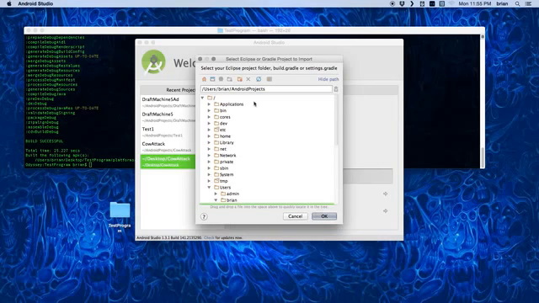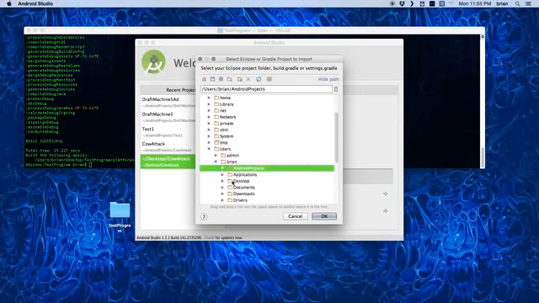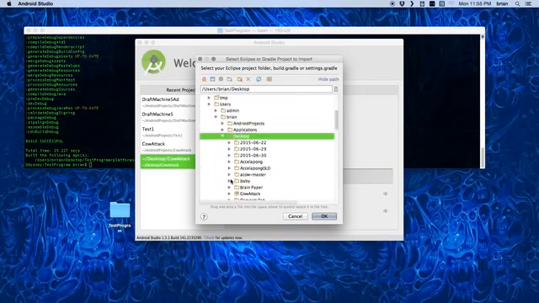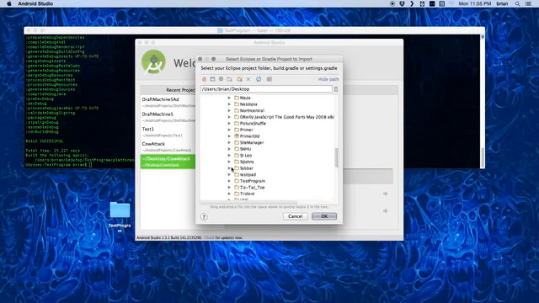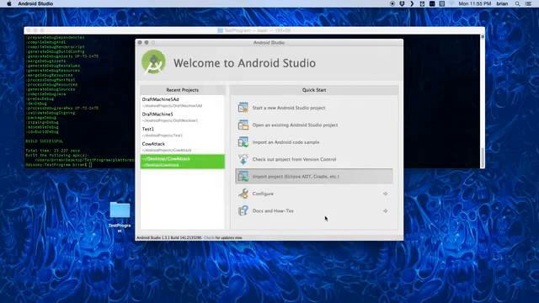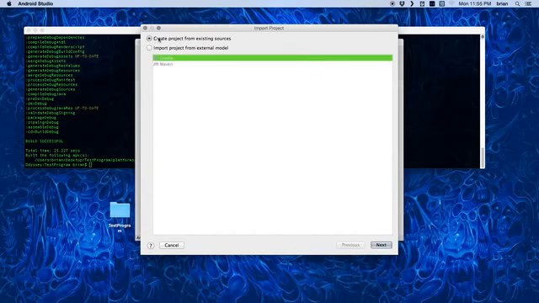So let me go to my desktop, which is right there, and you can see I have a mess on my desktop, but it is called test program right here. I hit OK, and that takes me to the next step.